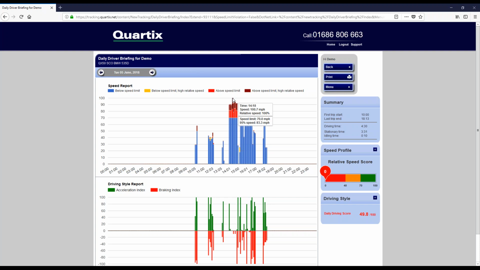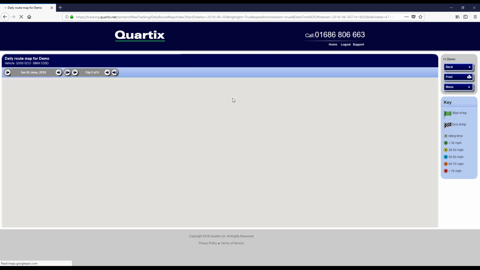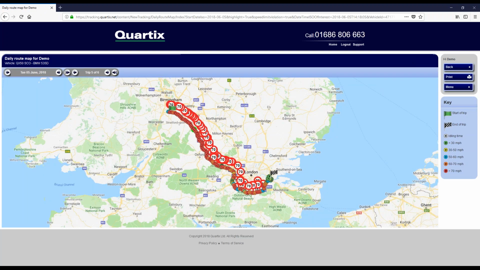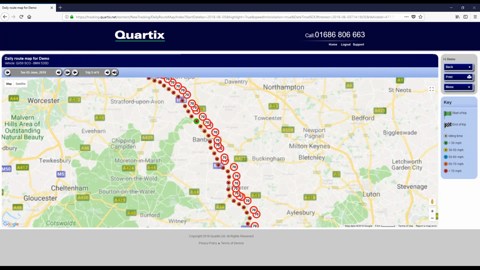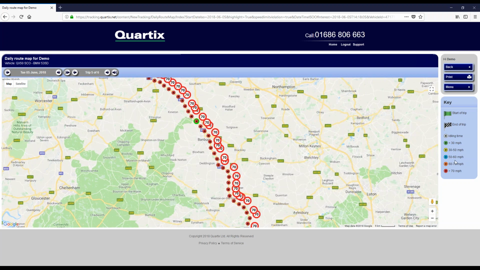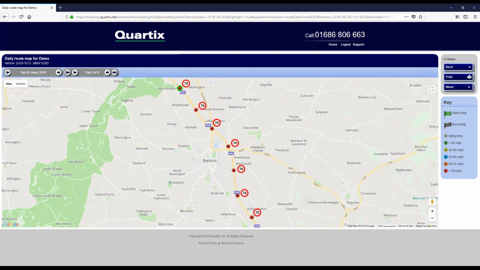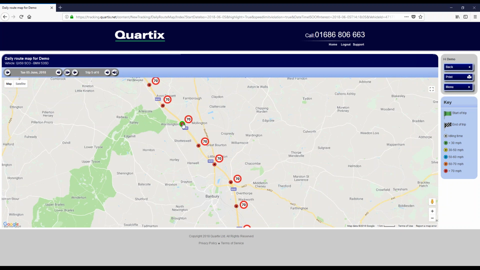Now I'm thinking that this is a motorway, so let us click on here, and it will take us to the route map, and you can see the speed limit there. We can scroll in, and what we're looking for is one of our data points, these color-coded arrows. You'll notice the colors on the side of the screen here, the key. So he was doing 70 miles an hour or above all the way down the M40 by the looks of it. Okay, and I'm looking for the one with the halo around it here. This is the particular data point where he was going 100.7 miles an hour.